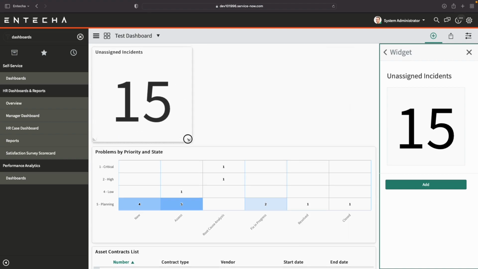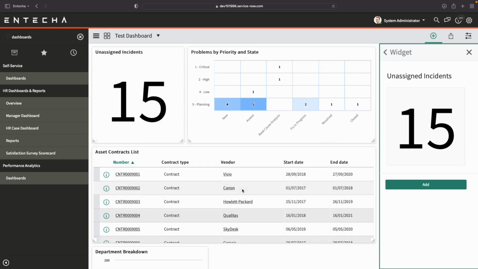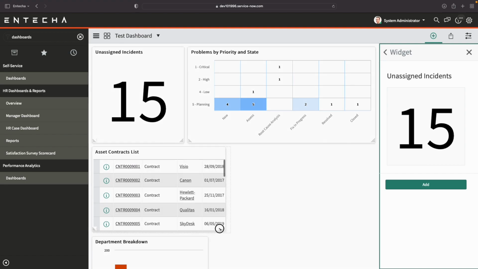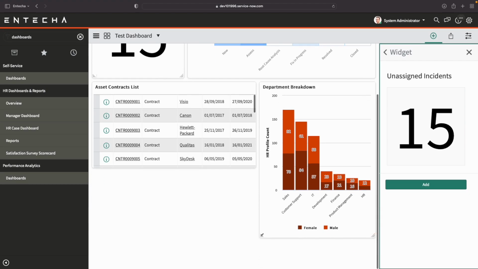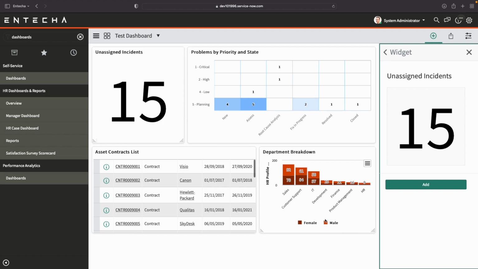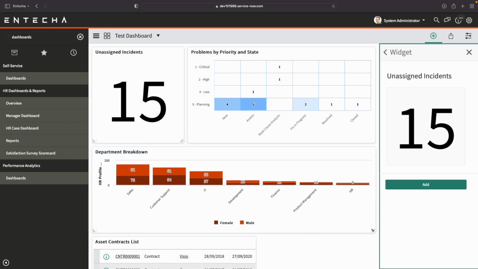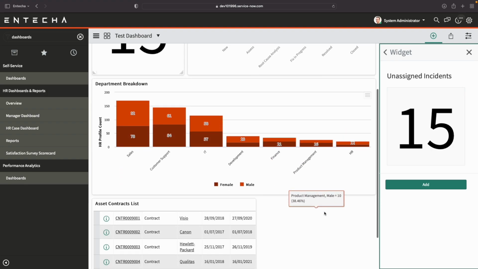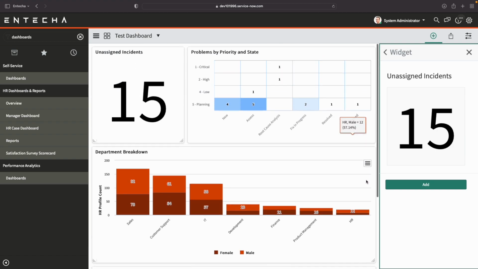As we showed before, you can go through and amend the size of these to fit how you want it to look, and it's as simple as that. So let's drag that to the same height as that. You can see that's looking a bit daft now, so we'll play around with it. We'll put it on its own row and extend it out. Still looking a bit daft, so we'll stretch that out a bit. As you can see, it's a little bit of trial and error at times, but you'll soon get a feel for what looks good.